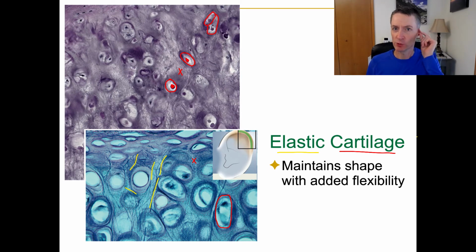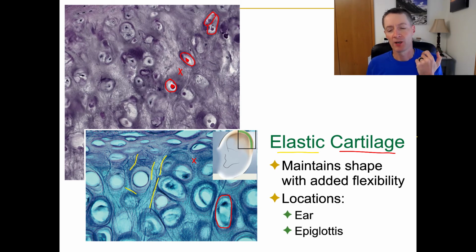Okay, it's not as rigid as the hyaline cartilage in your nose or in the trachea or in your larynx, your voice box. Another place you have elastic cartilage actually is the epiglottis. I don't know if you guys have heard of epiglottis, but that's basically covering your airway, so when you swallow you don't have food go down the wrong way. But the ear is a really classic one, easy one to remember.